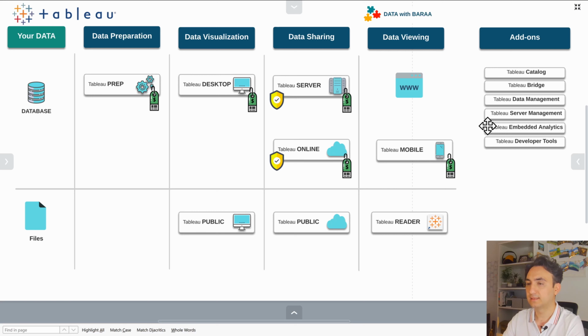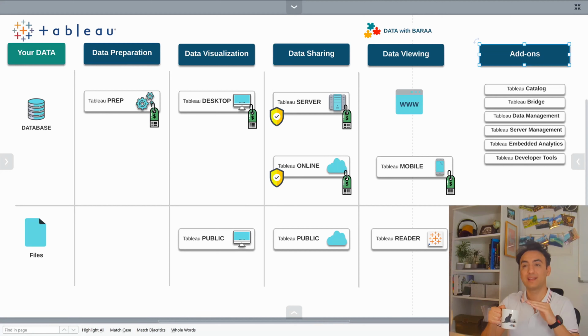Embedded Analytics is a set of APIs that allow you to embed your dashboards into third-party applications, clients, or websites, and so on. Developer Tools is another set of APIs that allow developers to connect Tableau products with your existing software. For example, you can connect Tableau with MATLAB, or you can connect Tableau with Python, and so on.